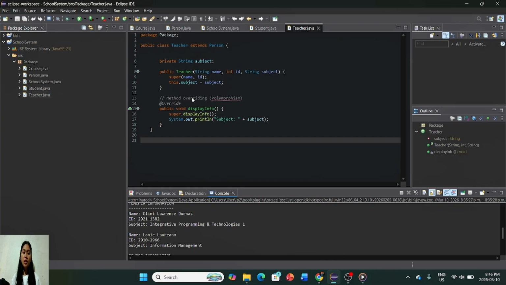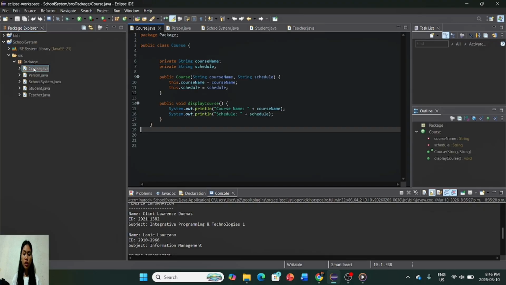Our project is all about a school management system, which is this. This system or application is designed to manage students, teachers, and courses, using object-oriented programming concepts, which are encapsulation, polymorphism, and inheritance.